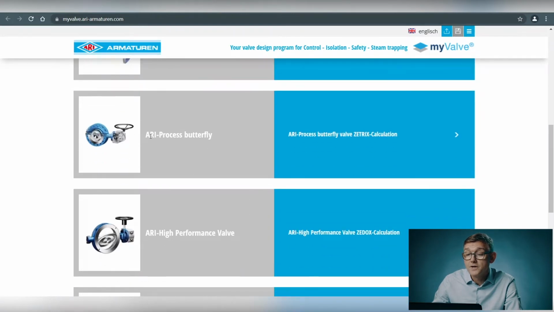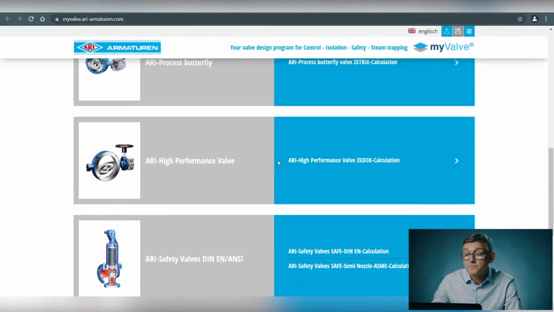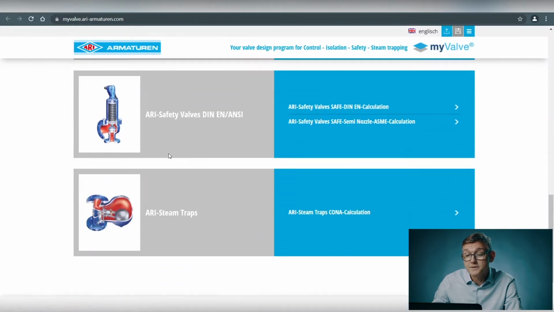Underneath you find our butterfly valves, Z-Trix, the metal-to-metal triple offset design, and the VDOX calculation, meaning the double eccentric butterfly valve. You can do a proper sizing of these with the myValve tool as well. And safety valves and, at last, steam traps.